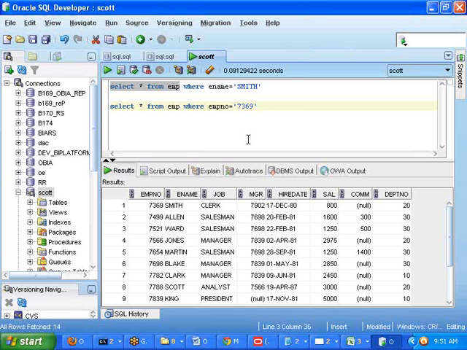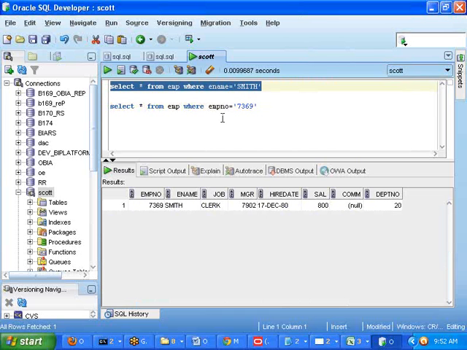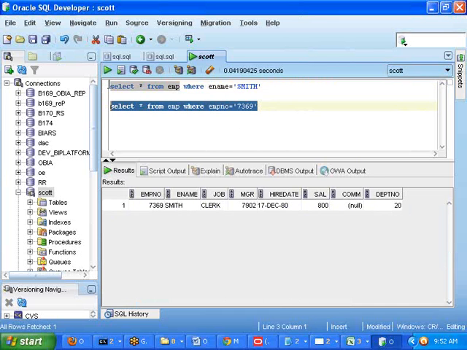Same result or not? As long as Smith is the only name available, they give the same result. If the same name Smith is held by two members, then the first query is going to return two records, and the second query is going to return only one record. Okay, as of now we'll take it that only one name is available. In that case, both are giving the same result or not, sir? This will give the one record and this also will give the same record. But considering performance wise, which will be good, which will be bad? The second one is good, the first one is bad, we are saying, right? What is the reason?